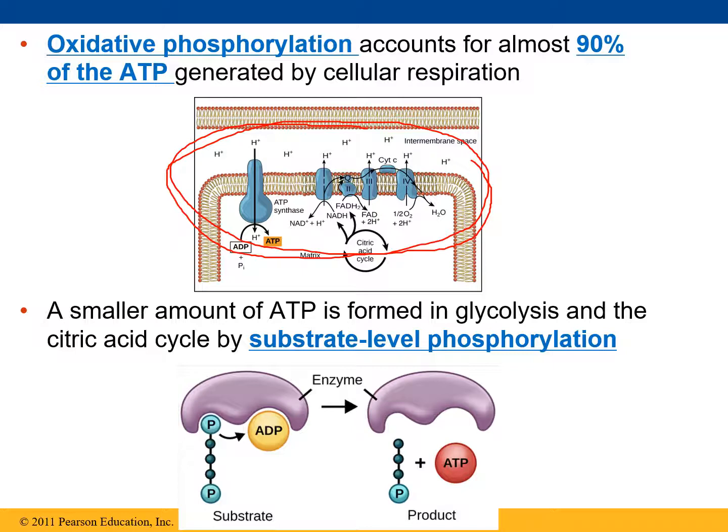The other way that you'll see phosphorylation is during substrate level phosphorylation. What's happening there is you have some kind of substrate, in this case whatever this is with the green dots, and then that substrate goes up to an enzyme. The enzyme takes the phosphate group that was on the substrate and puts it right onto ADP. So ADP gets phosphorylated to ATP. That is substrate level phosphorylation.